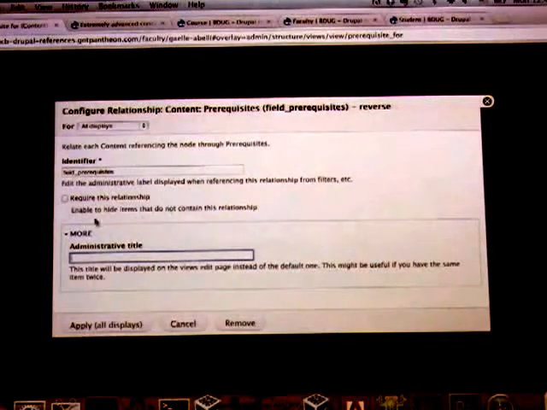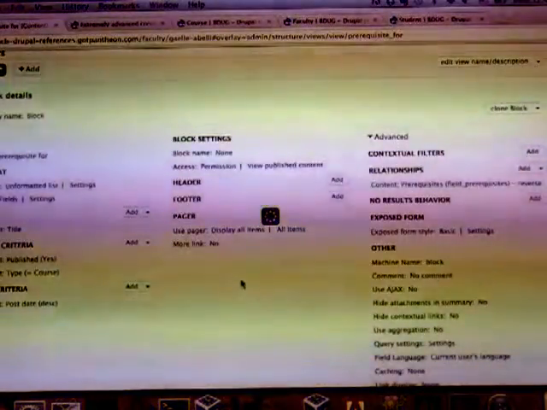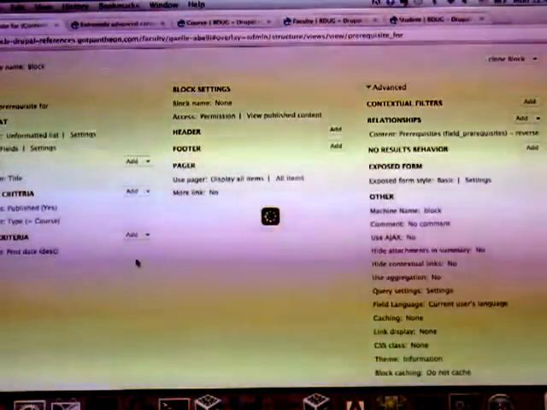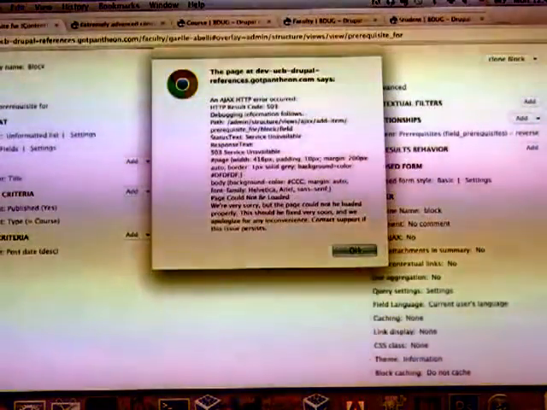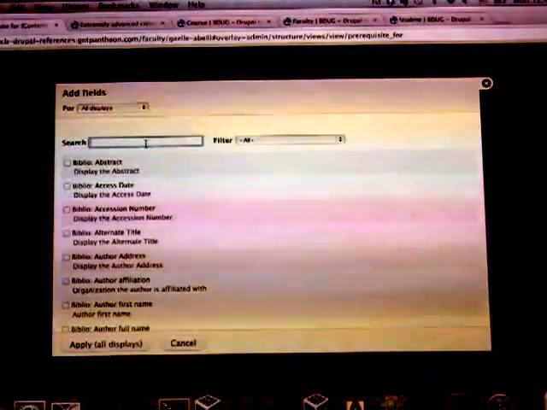Because it's a reverse relationship, we don't have deltas here, you don't need them here, but it's good to keep in mind so you don't get totally confused. So we have the titles of the courses here. Let's add the same field all over again, but with a relationship.